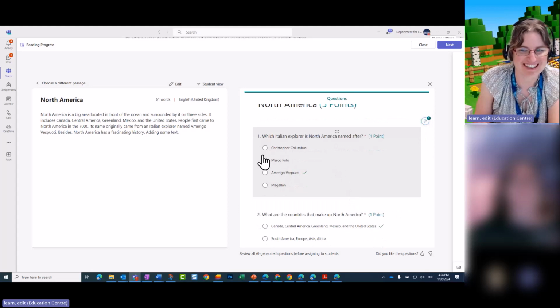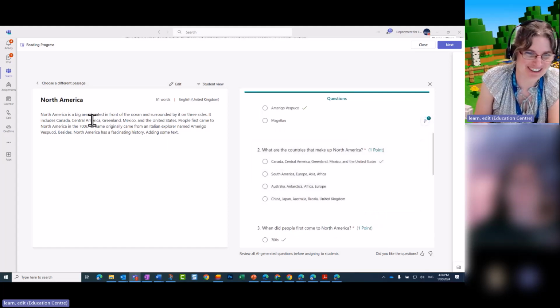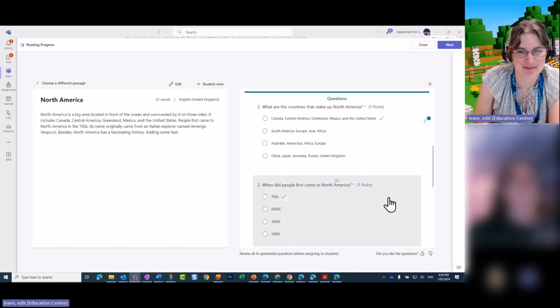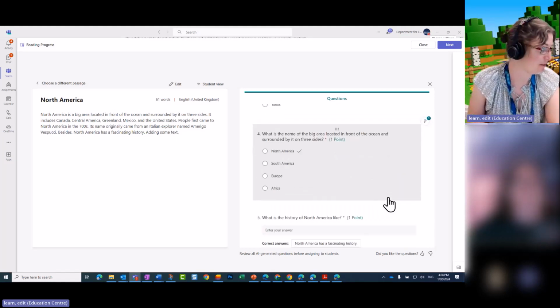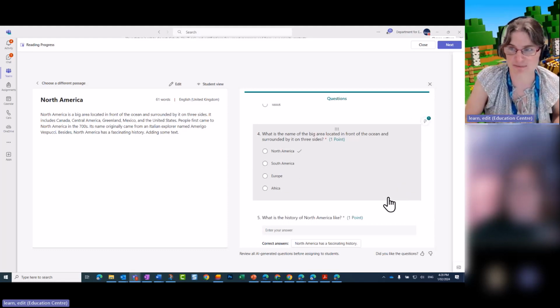Okay, so again, very America orientated with the passage, but you get the idea that this could be a really powerful tool which creates something specifically for your students.